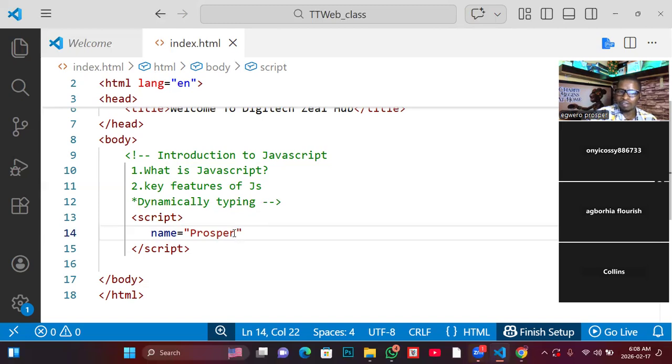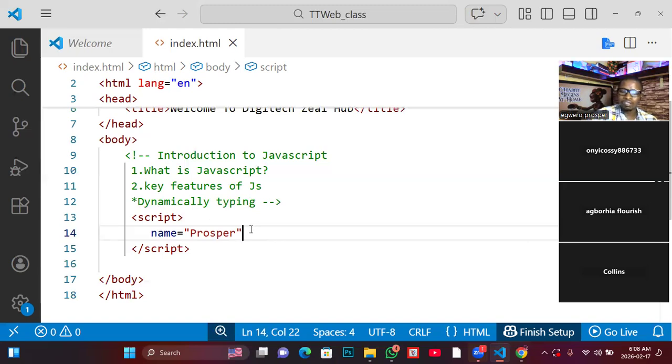I don't need to tell JavaScript that this is a string or this is a number. It finds out itself. That is the meaning of that feature, dynamically typed. It finds out what type of value or data you are storing in a variable.